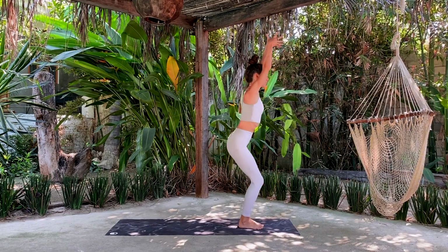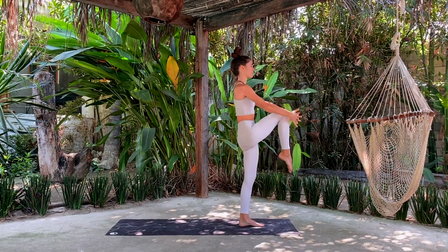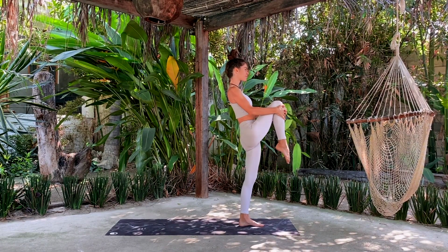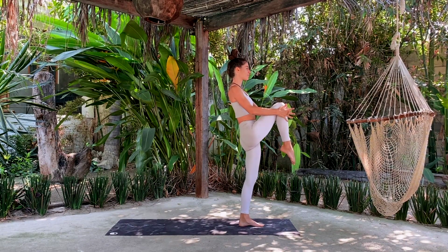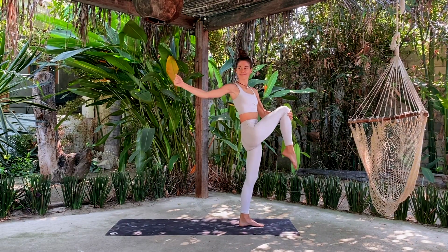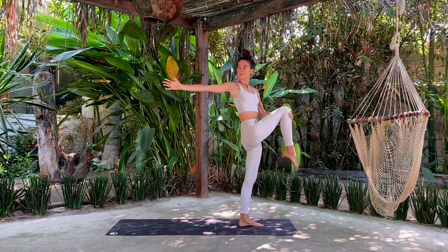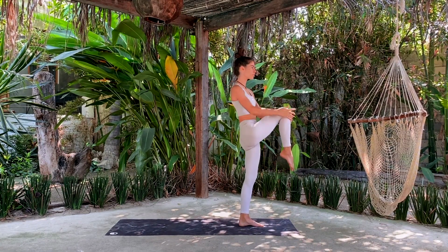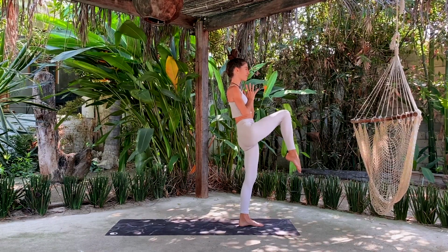Straighten the legs, ground down through the left foot, and bring the right leg up towards the chest. Get hold with your hands off the knee. Gaze onto one point that is not moving. And then remove the right hand from the knee and extend it towards the back. So we're moving into a twist. Bring the right hand back to the front and then remove both of the hands and hold the knee, engaging your muscles.